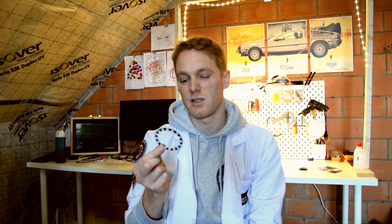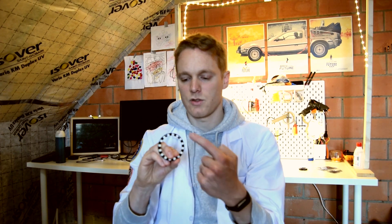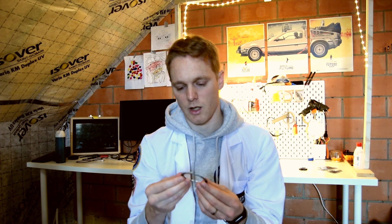The second part I ordered is this little NeoPixel ring. It's not an official NeoPixel ring, so when you're looking for this online, the thing you'll want to type in is WS2812, which is the general standard that NeoPixel is also based on. What this does is it has a bunch of RGB LEDs on the front side, and these little connecting pins on the back side, which makes it really easy to solder in with something like a WeMos D1 Mini, a Raspberry Pi, or whatever you plan on using.